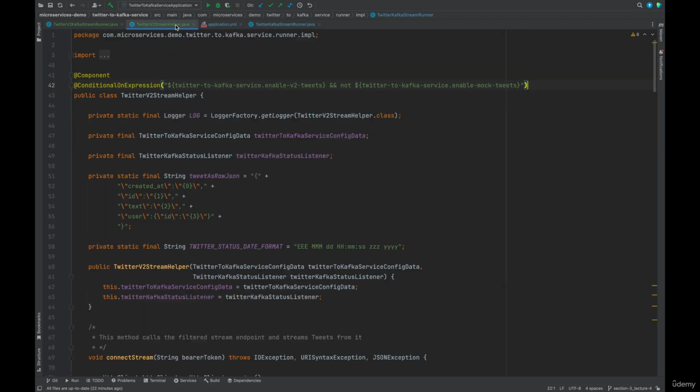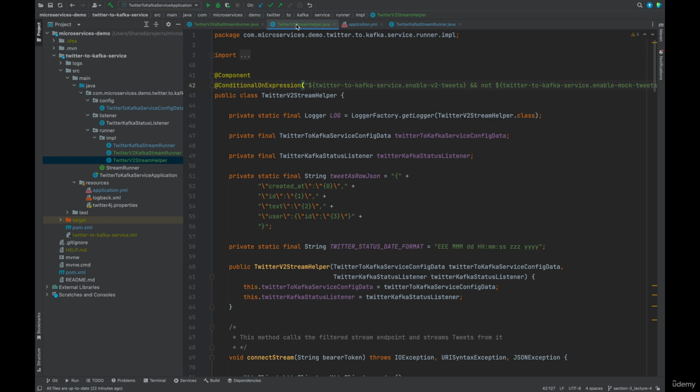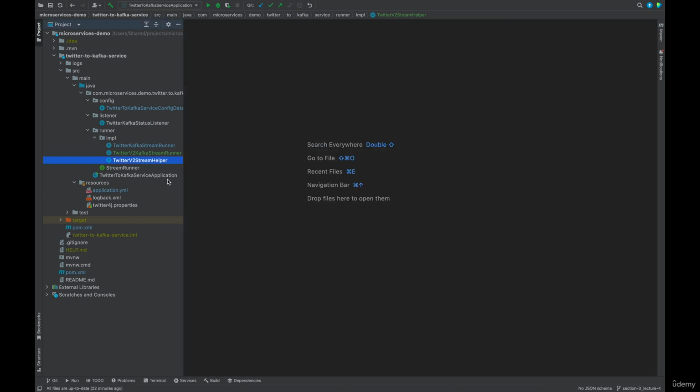Alright, I will continue with the mock Twitter implementation in the next lecture. As I mentioned, you may use this v2 implementation or the mock implementation to continue with the course. Just set up the config properties correctly and use ConditionalOnProperty and ConditionalOnExpression annotations correctly.